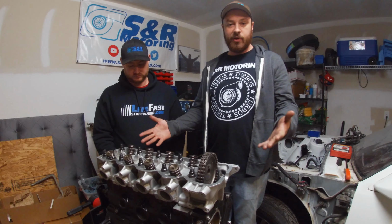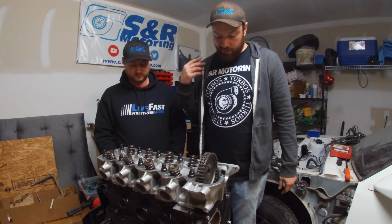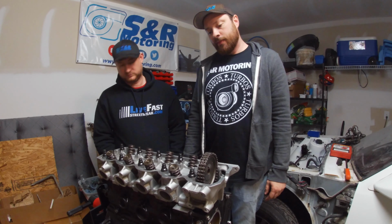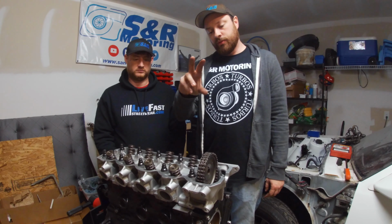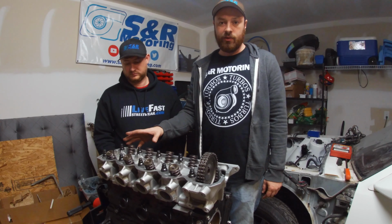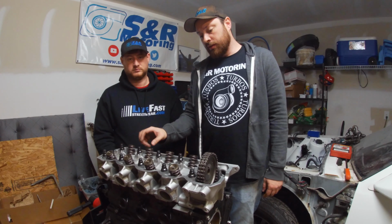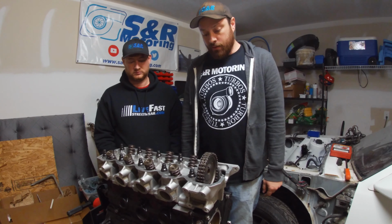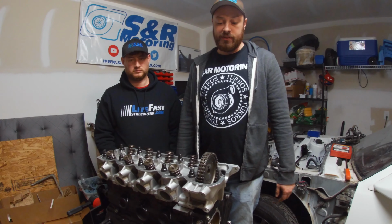All right, it's starting to look like a motor again. We got the head on and the oil pan on, but that's gonna do it for today. Next time, I'm gonna put the valve train on. Someone sent me a mechanical rocker assembly, so I'm gonna use that with the stock cam for right now.